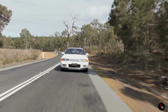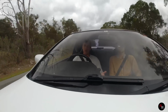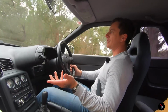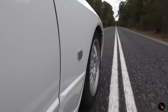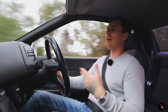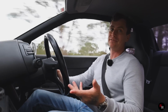And that is just a direct translation. So, I don't know what the yen was doing back then, but this wasn't a cheap car. And if you actually translate 55 grand in 1994, this thing would well and truly have been over $100,000 equivalent. And now on the used market, it's still over $100,000 equivalent. This thing is expensive. And if you're going to get a nice one, especially a V-Spec2, you're going to be paying about $100,000 to $120,000 here in Australia.